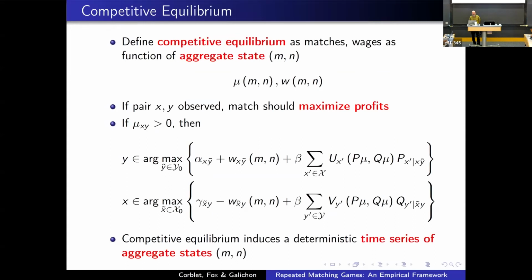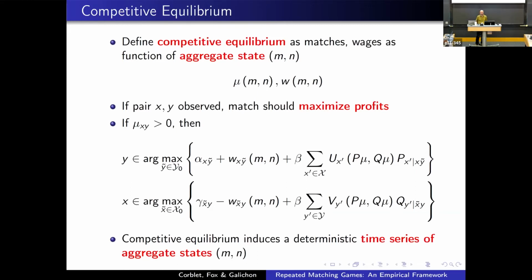And so then we can define a competitive equilibrium to just be, for each of these aggregate states, the overall economy state, there's going to be a vector of matches and wages. And it has a property that if matches are occurring more than 0% of the time, then the matches have to maximize the profit of the two sides of the market involved in the match. So the job picked by the worker of type X must maximize the worker's profit for that period, and the worker hired by job of type Y must maximize that job's present discounted value profit.